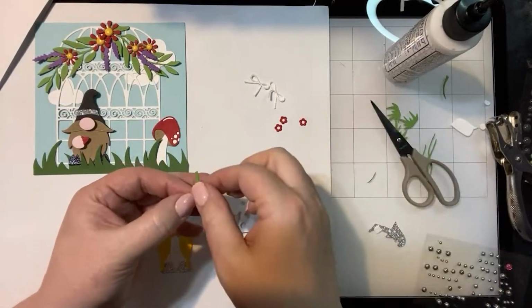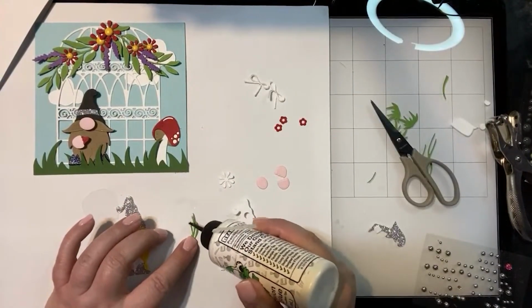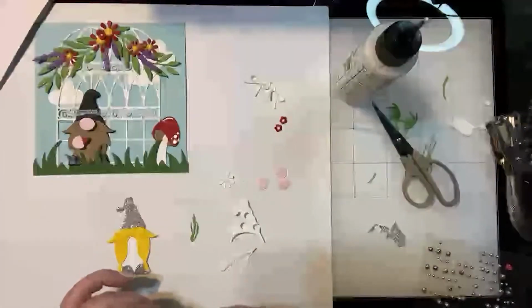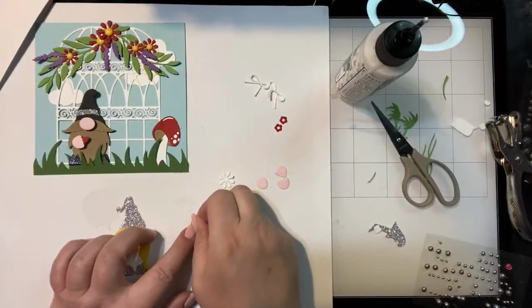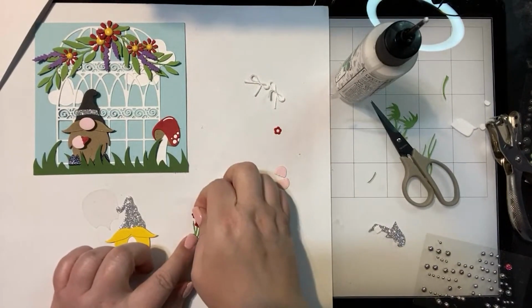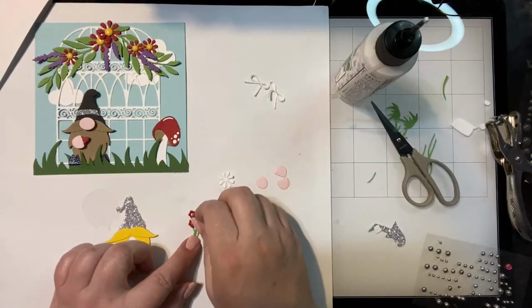Okay, so now we have a little thing to work with for our bouquet. So now I'm just going to glue our flowers to that. And I'm not going to worry about the centers because I'm going to use more of the enamel dots for that. And you're really not going to see all of the flowers. You'll see them, but they're not going to be like the main focal point. You'll see why in just a second. You'll understand where I'm coming from. There is a method to my madness, I promise.